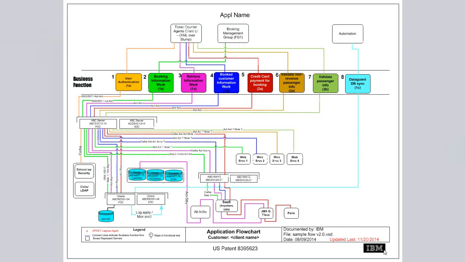And what you can see here is across the top, we've identified the end users of the application. And in this case, this is an example of a ticketing, airline ticket workload for agents. And so they're booking a ticket, and so each one of the business functions listed are part of the workload in order to book a ticket. And you can see that underneath each one of the business functions that are identified is the underlying infrastructure that supports each one of those business functions.